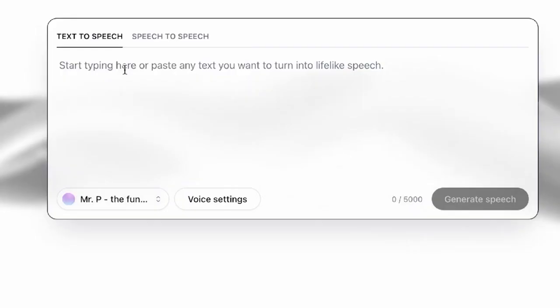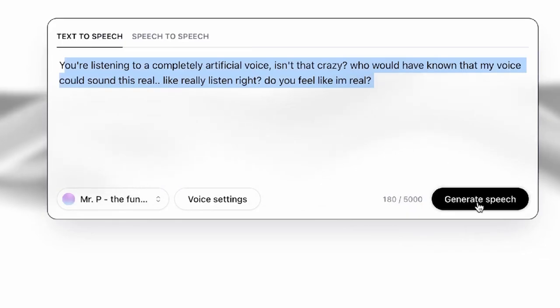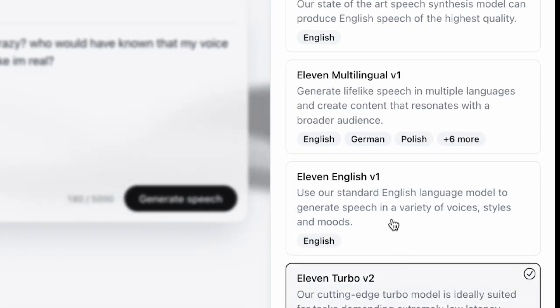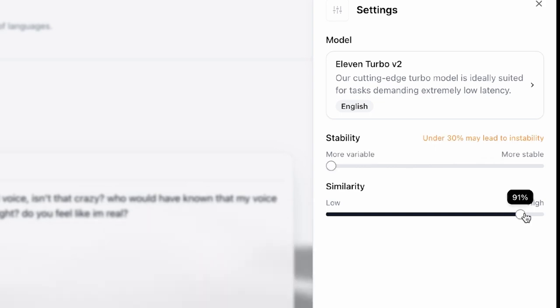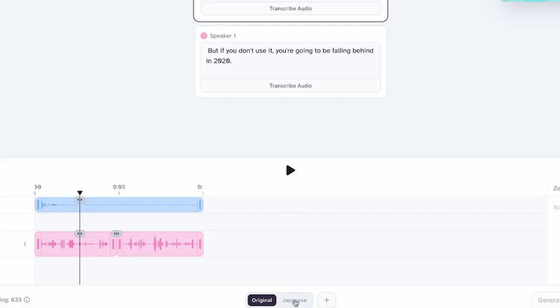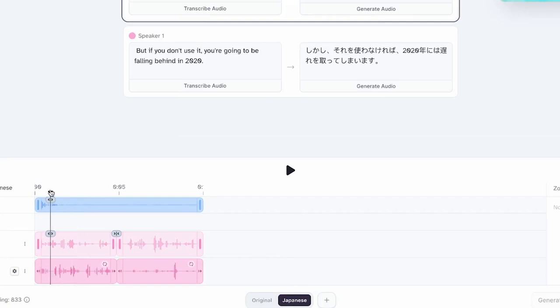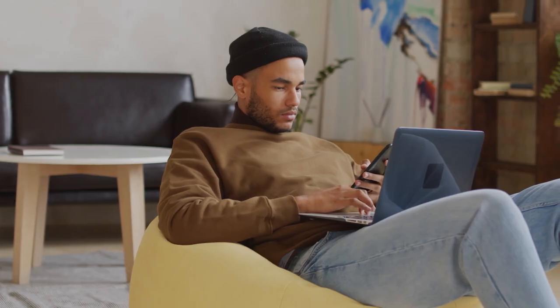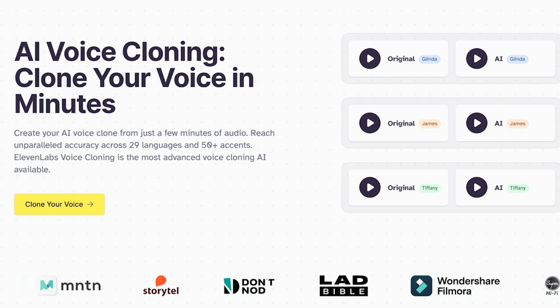Here's how it works. You just type out what you want the voice to say, pick the style or tone you're after. You can go dramatic, friendly, or whatever suits the vibe, and then hit generate. That's it. What you get is a supernatural-sounding voiceover, ready to go for your project. Let me walk you through it in more detail.